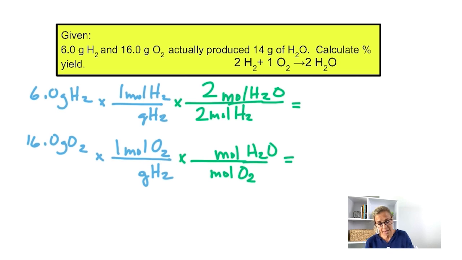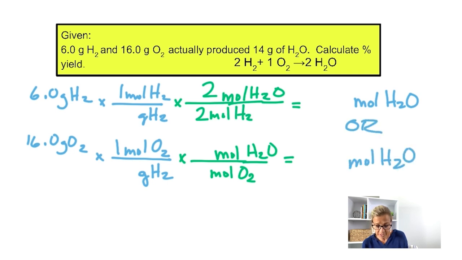Okay, so we're going to get moles of water twice. So I'm going to write my big OR here. So this is calculating limiting reactant, which we just did in the last video. So let me get the rest of my coefficients here. 1 oxygen and 2 waters. Okay, and I'll fill in my molar masses, 2.02 and 32. Oh, sorry, that would be moles of oxygen, grams of oxygen.